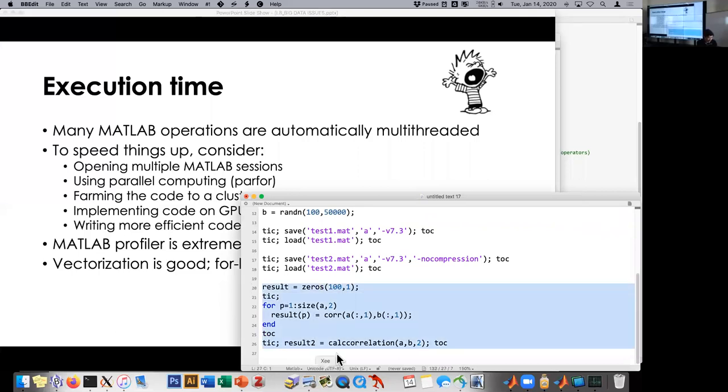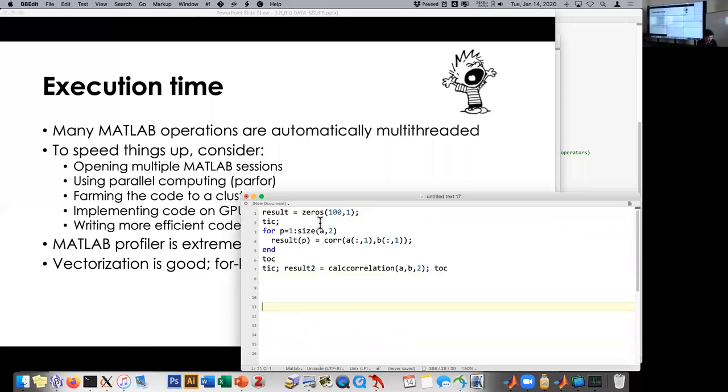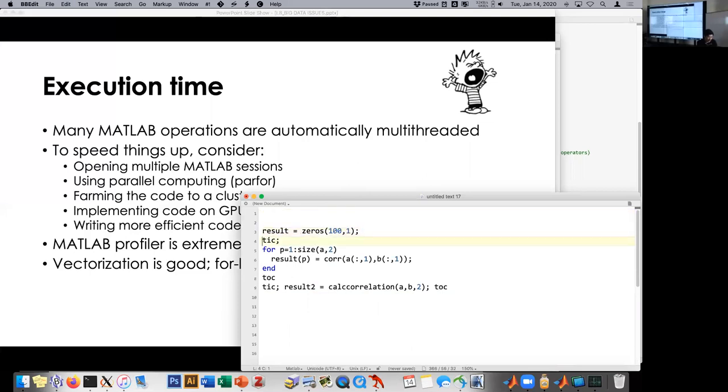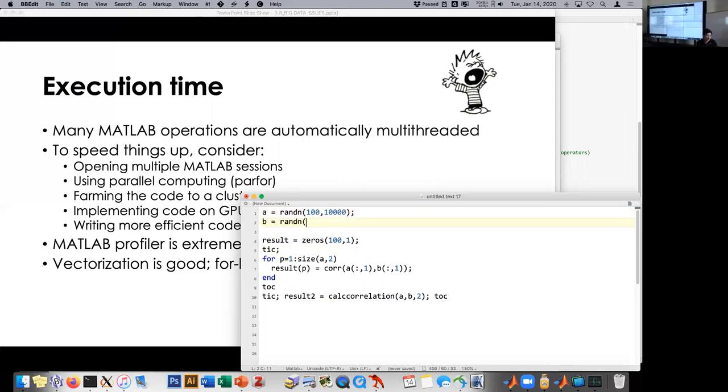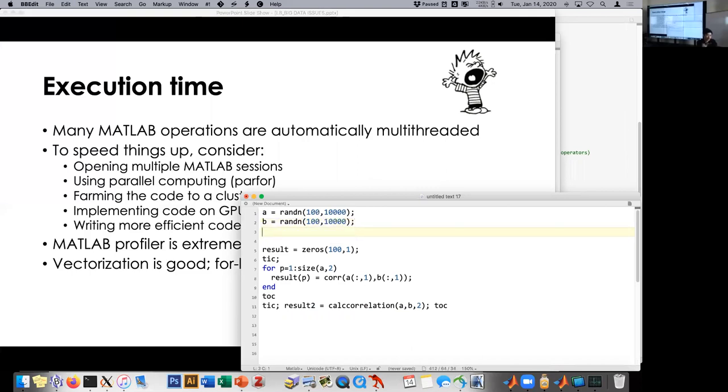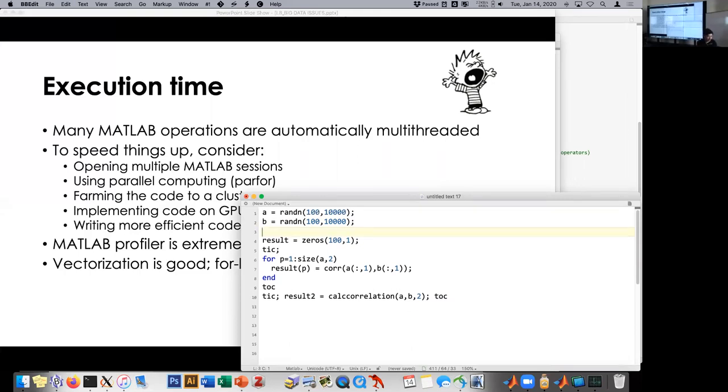Actually, I would type it out, but I was playing with this a second ago. So here's my little example. Correlation, everyone's favorite. So I'm going to have 100 voxels and they have 10,000 trials. And then I'll have some other thing exactly the same size, and I want to correlate each row with each other row. I'm drawing a blank on when you would do this, but I'm sure you could. Anyway, here's one way to do it.